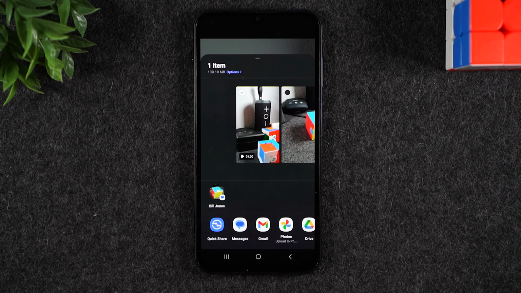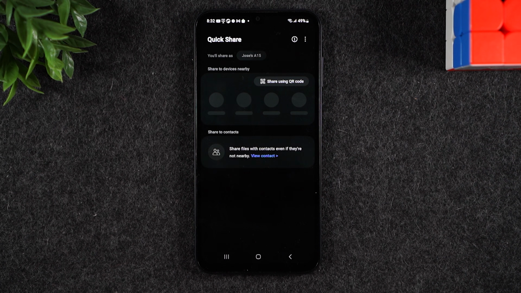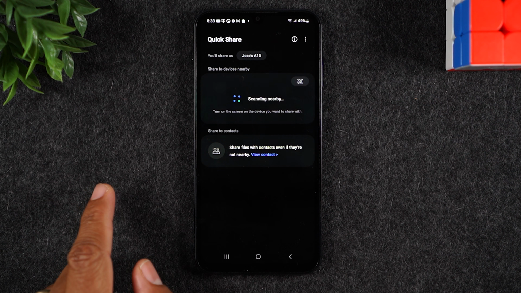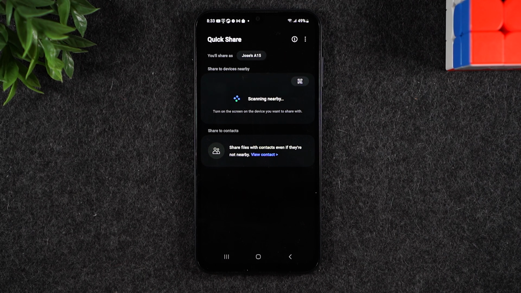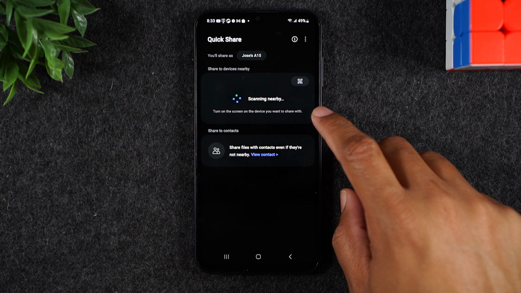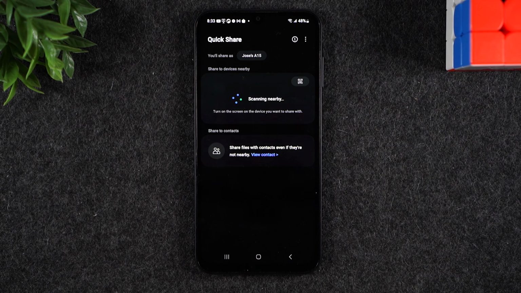And what I want to do is go to Quick Share. Now when you go to Quick Share, this app does quite a few things. If there's other people close to you and they have a Samsung phone, it'll actually allow you to share that file really quickly with that person or with people around you. You could be around 10 people, and if they have Samsungs, you can literally just open this app up. Their names will show up and you can share that video out really easily.